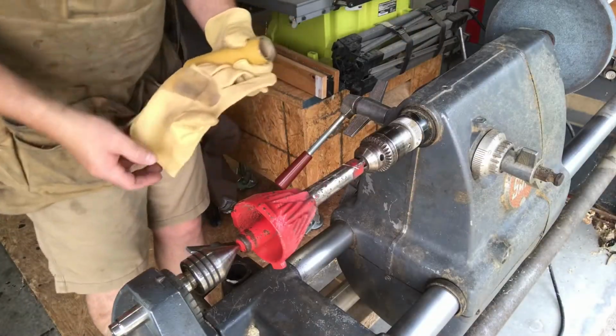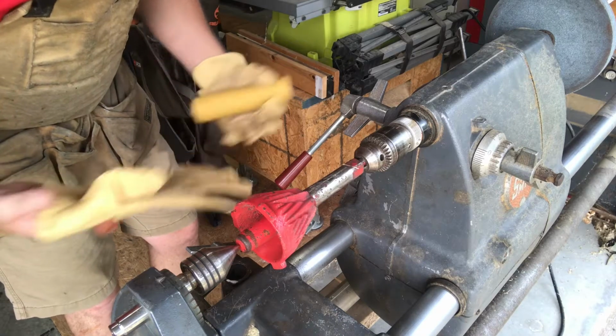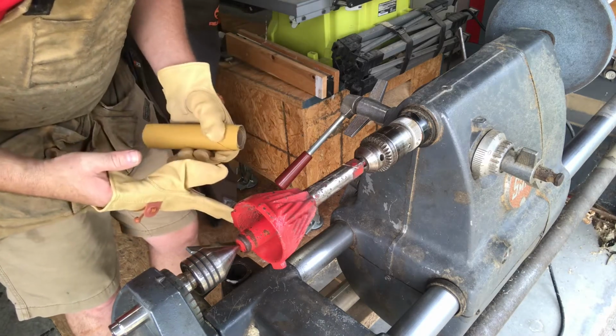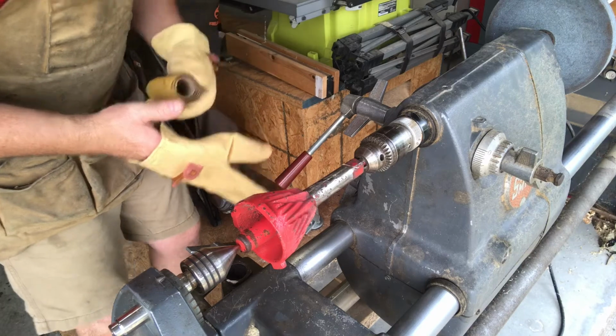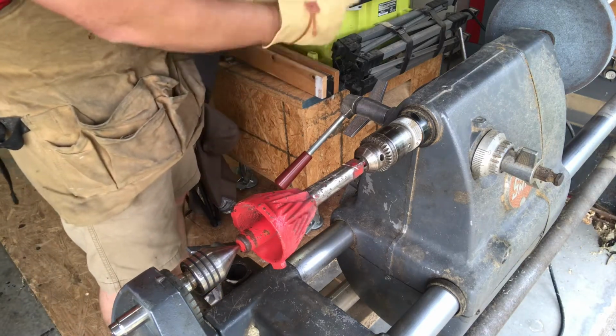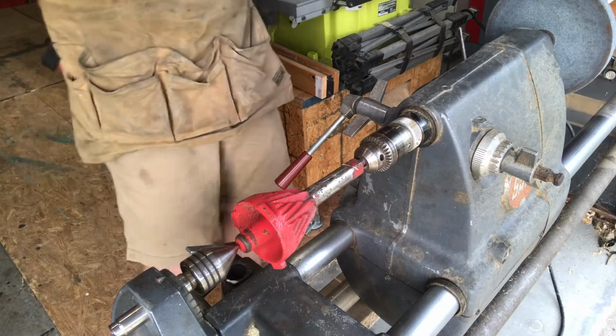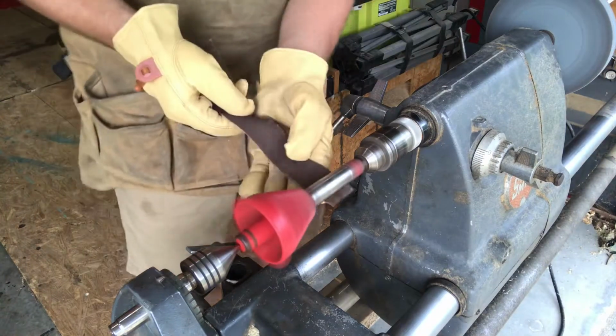Alright, so I hooked it up to my Shopsmith because it's a little bit time consuming. And if you don't have one, you could always hand sand it. But I have a Shopsmith, so I'm going to go ahead and use it. So, we get this thing turned on and start sanding.